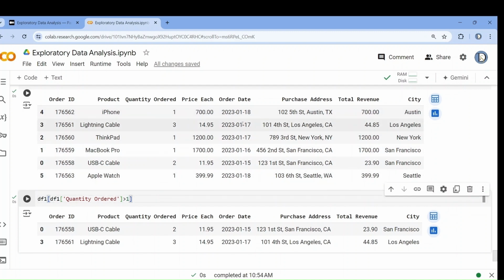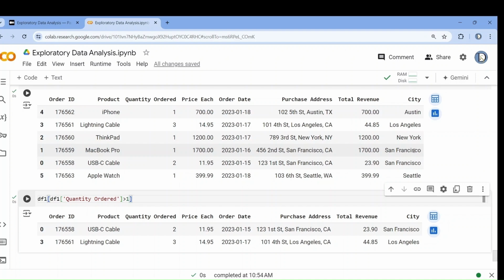If you want, you can filter based on total revenue. Like I want only those rows where revenue is more than 700. So you have to write df1 total revenue greater than 700. Fine. I want only those orders which are from San Francisco.